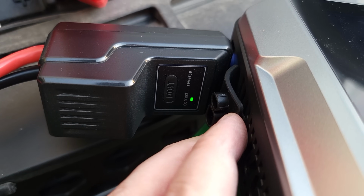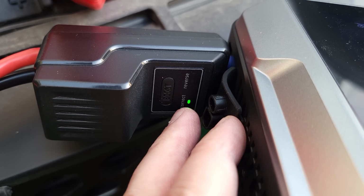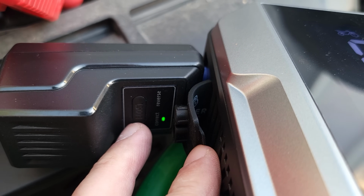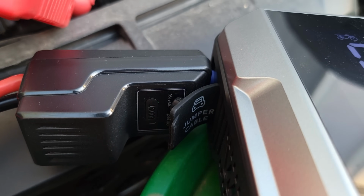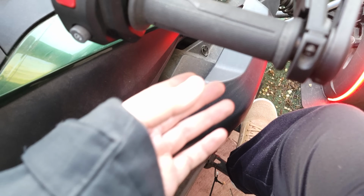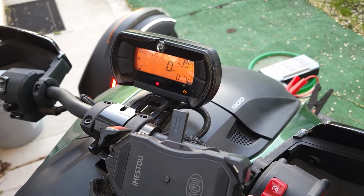All right, so I got it connected. As you can see, it's telling me that the polarity is correct. I went ahead and turned on the boost as well. Once you push that, you'll hear a little click noise. Let's go ahead and try this again. I forgot I had to push the brake while I started it, so I had to come around the other side, but let's see.